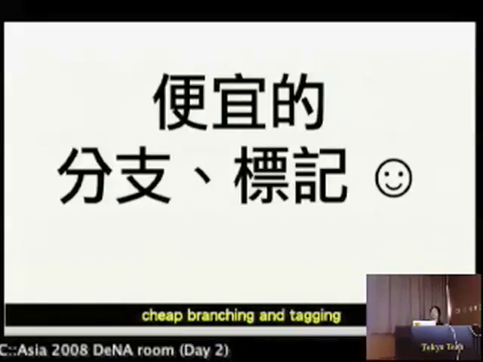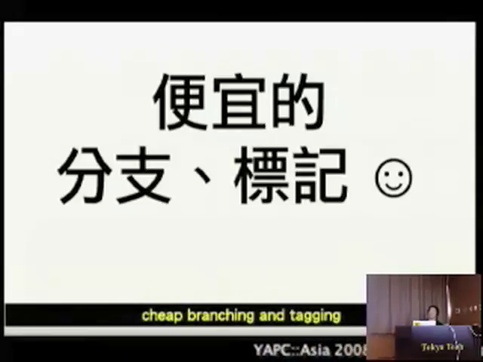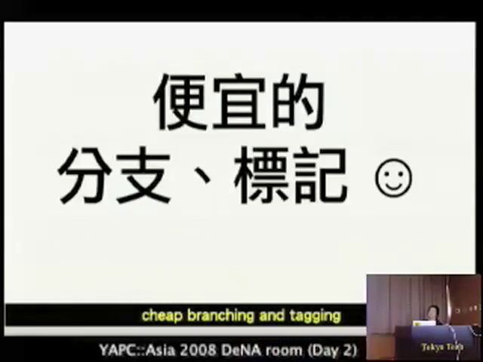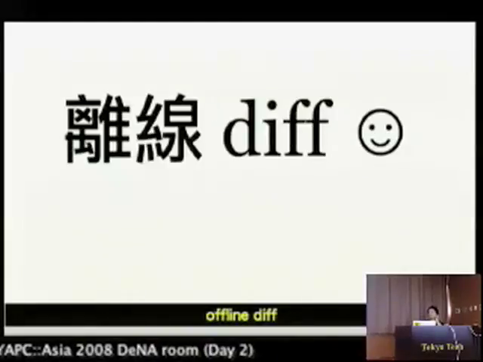Basically, in CVS, the branching and tagging time is linear to the number of files or directories in your repository. I used to work in a place where, to make a release, you had to tell everyone not to commit today because we're tagging, and it costs one day. Like a 4 gigabyte repository or something. So you lose the development day because everyone cannot commit. We have to tag.